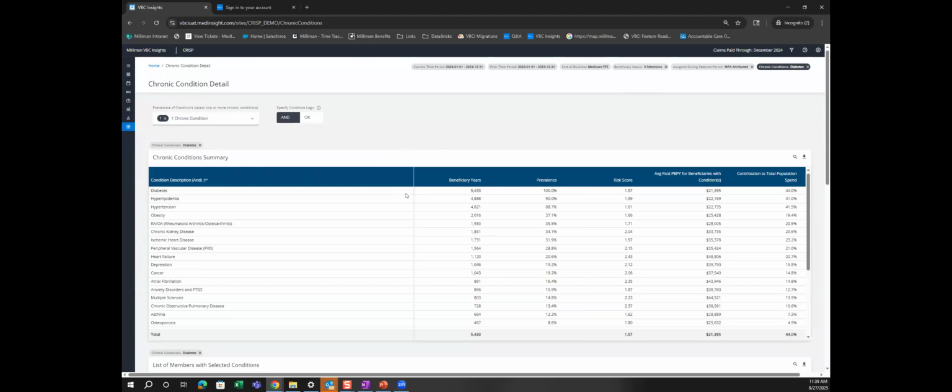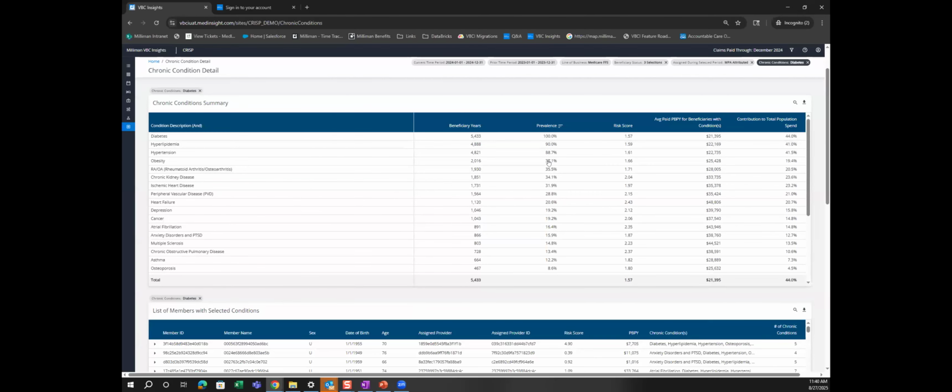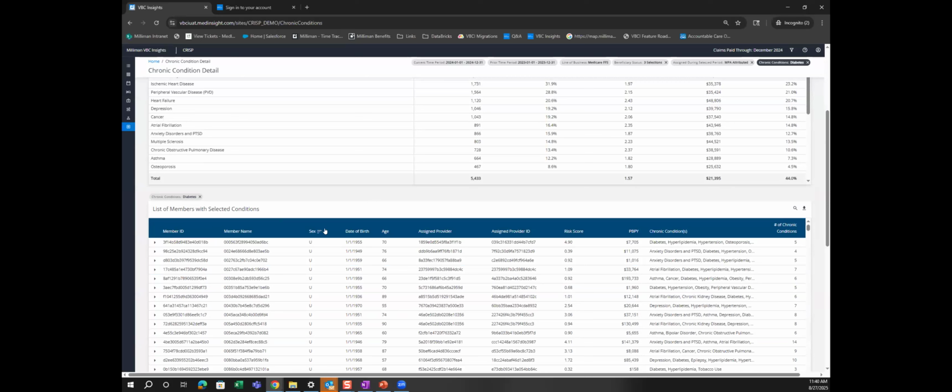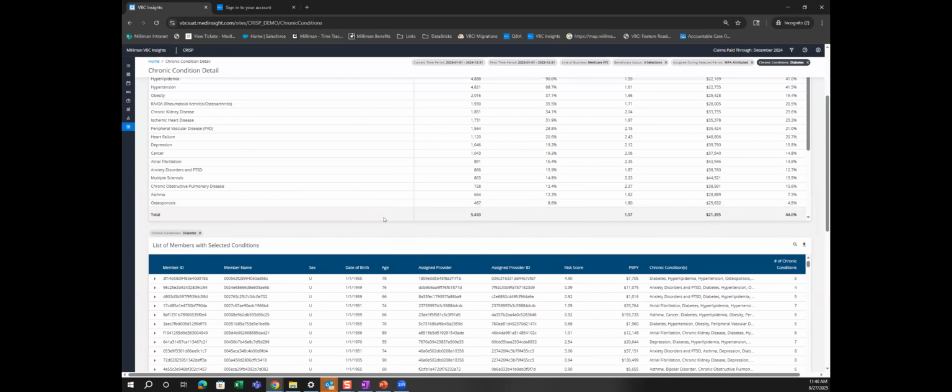The chronic condition summary dashboard gives you information on their comorbidities, their average risk score, the costs associated with this cohort. And you can get to the member panel. You can see how many of these members that have diabetes have other chronic conditions, what those chronic conditions are, how many chronic conditions they have. But additional metrics like what their utilization per thousand looks like, what type of services these folks are receiving, et cetera, we didn't have.